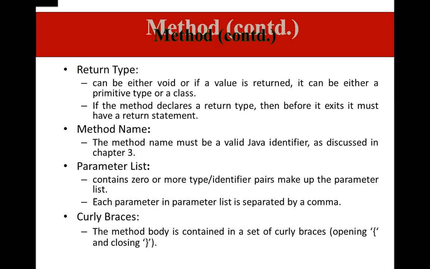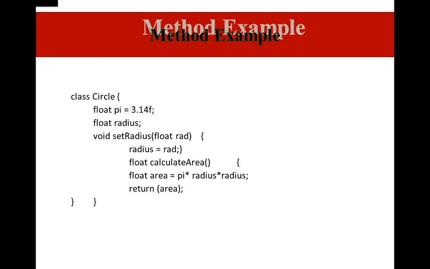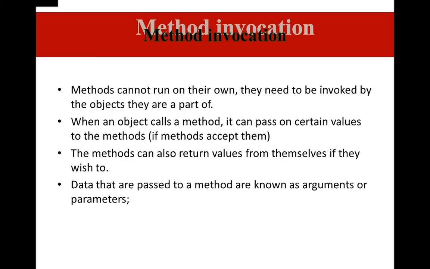Within the open and closed curly braces, we are going to define statements, that is, what block of code this particular method has to execute when it is invoked. Those will be written within the curly braces. And let's look at method invocation. Methods cannot be invoked on their own. We have to invoke those methods with the help of an object, followed by a dot, followed by the method name. And at the time of invoking the method, we can pass some arguments.